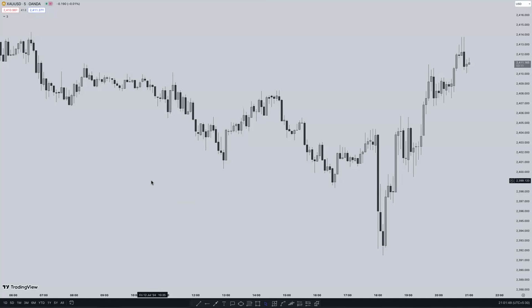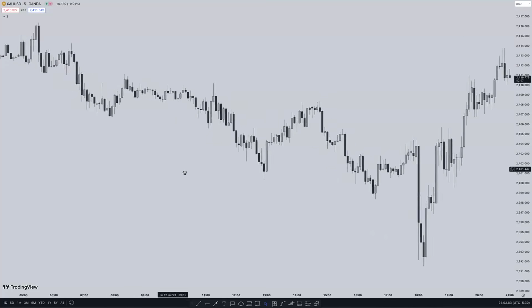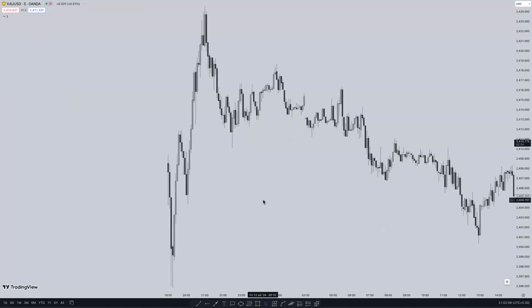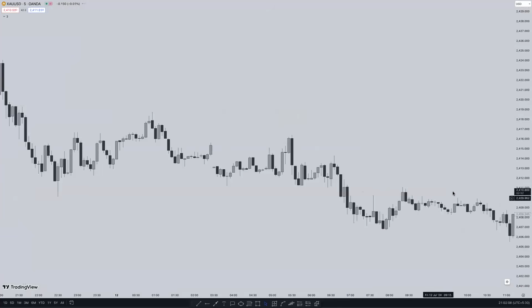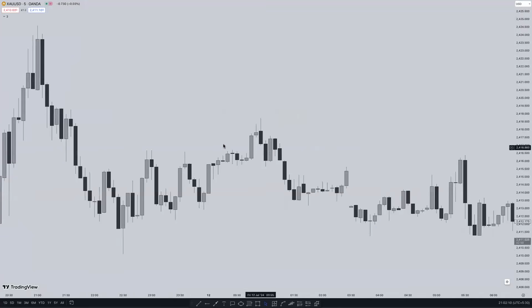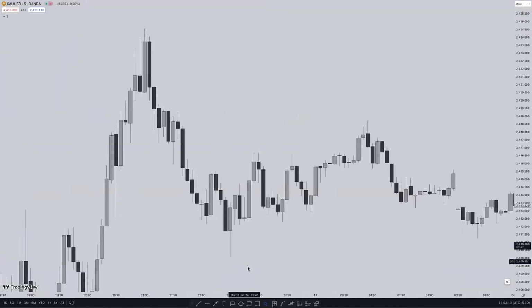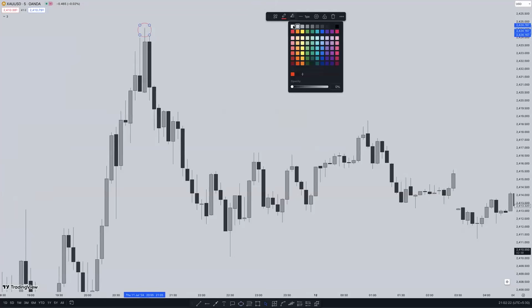Okay, perfect. So this is a 5 minute time frame, and we can use 5 minute, 15 minute, 1 hour, and 4 hour. It's up to you which time frame you would like to use, so no need to worry about anything. We are going to start from any top to bottom or bottom to top. We are going to start from the top of the move here. This is our zone right here.